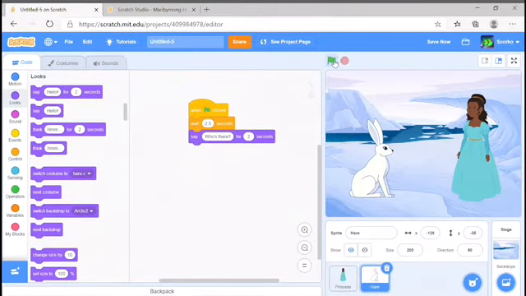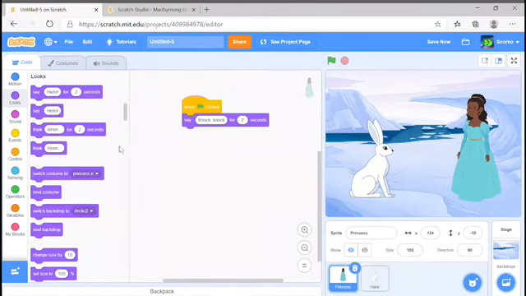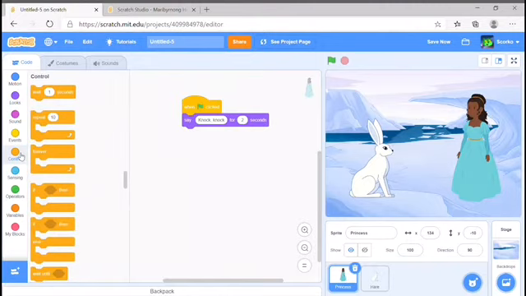Next thing we might want to do is have the princess answer the hare. So the princess is probably going to want to wait. If we click on princess, we could go back to the control section and get her to wait. Now that 2.5 seconds seemed to work really well, so I think we'll do that again. 2.5 seconds. And then what does she say? Well, here's the rest of the joke. She's going to say, scold. Scold? Okay.